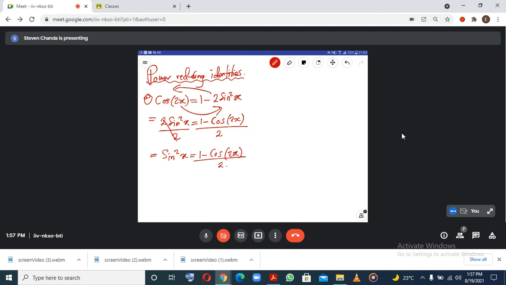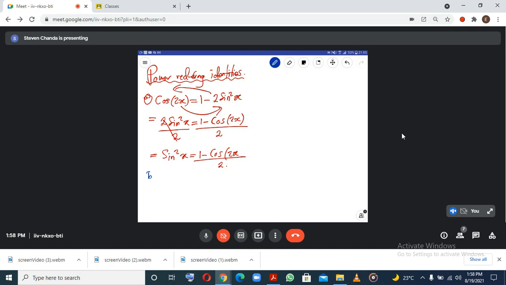So I'm sure you've seen that in everything that I'm doing, we are not memorizing, okay? We are simply building these things. And the beauty when you build them is that they don't get to confuse you, and neither do they make you anxious when you see a question. So you see, this was raised to power 2, but now I have something in terms of what? Not raised to any power. So that's why we call it power reducing.